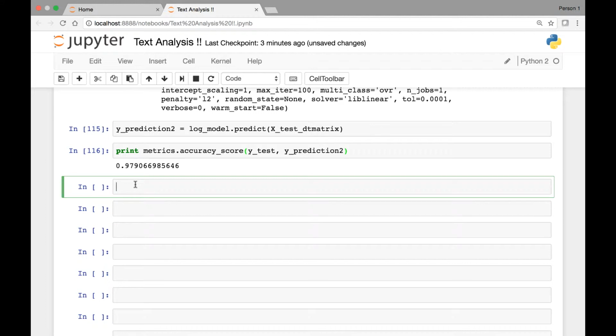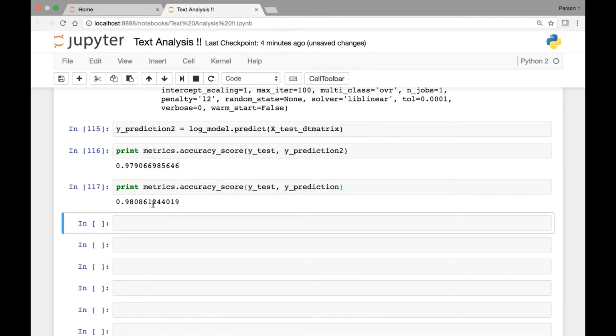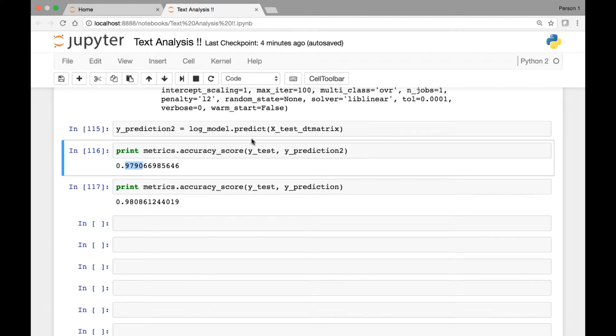97.9%, right? With the multinomial naive Bayes method, we had an accuracy score of, I think, close to 98.1. Let me print it. y_test and y_prediction. Run it. So 98.08, almost 98.1% accuracy with our multinomial naive Bayes model, and almost 98% with our logistic regression model.